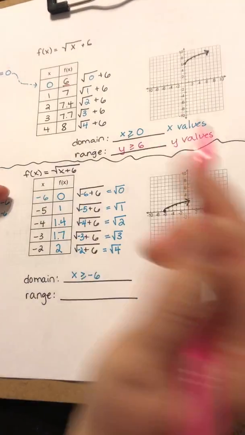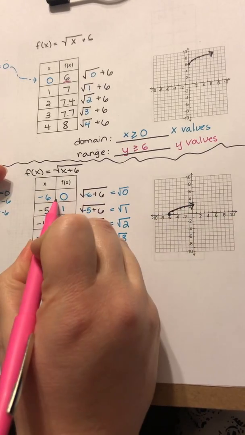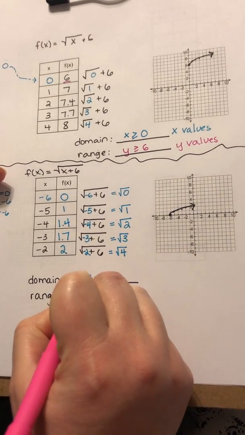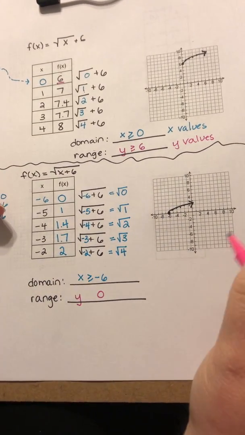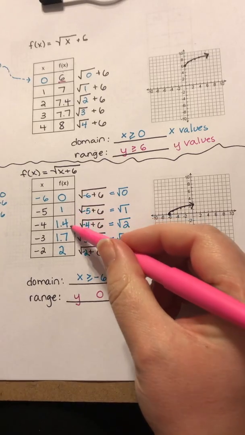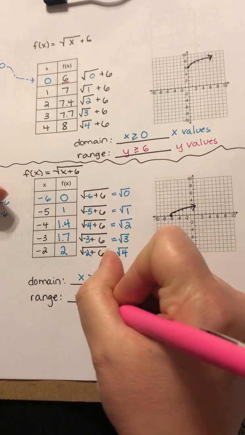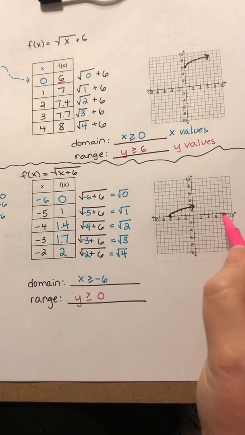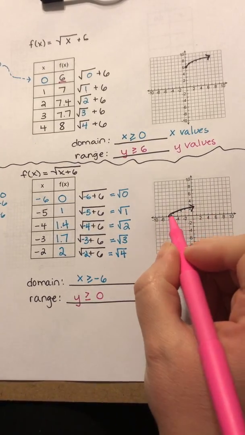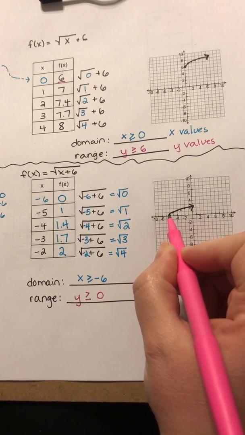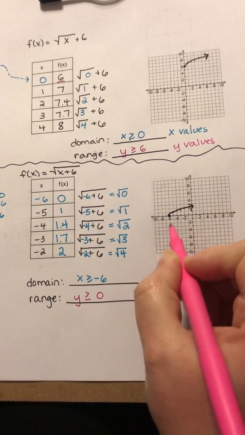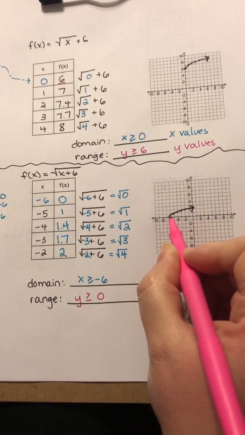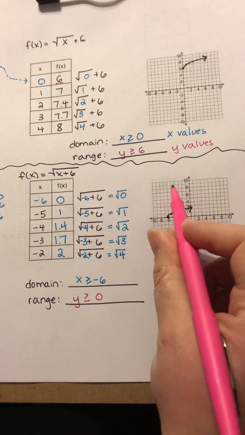And then our range is our y values. So again, looking at this critical point here, that first y value is 0. So we know that our y's relate to 0, and if I look, they go up from 0. So that would be a greater than or equal to 0 statement. And if I want to verify that, I can look at my graph and say, hey, this is my smallest y value. Nothing goes underneath that point on my graph. So that's 0, or the x-axis where y is 0, and all my values go up from there.